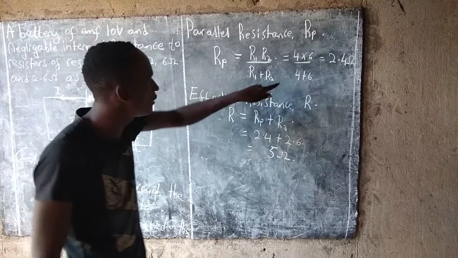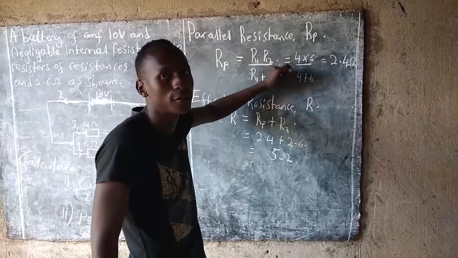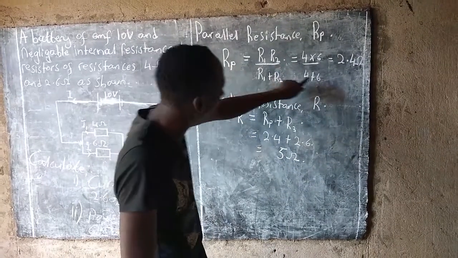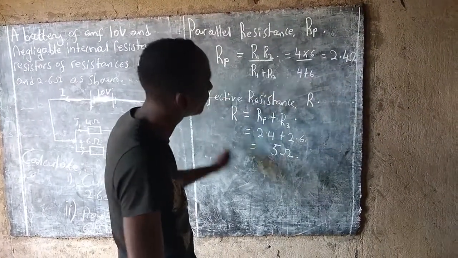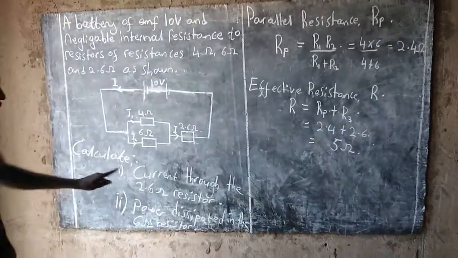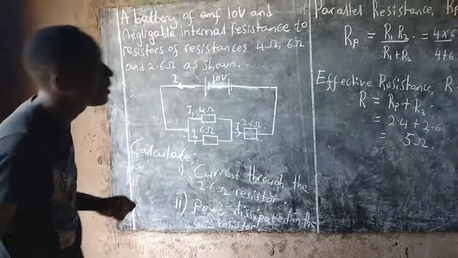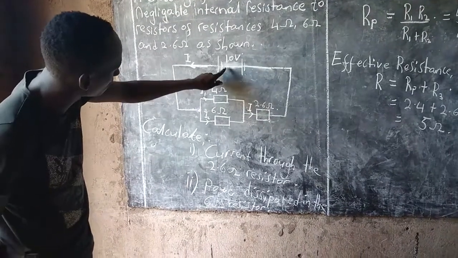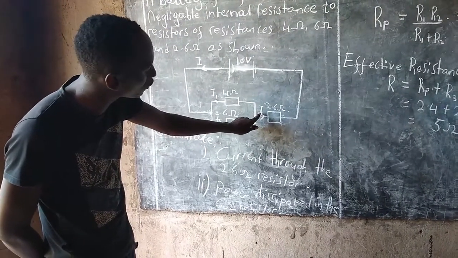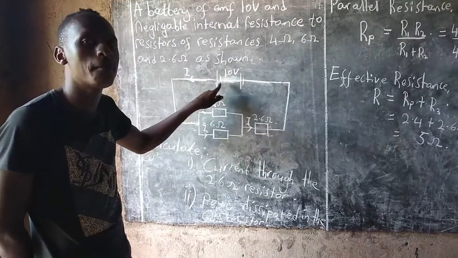Boys and girls, these marks here are free, because whether asked or not, I'm giving you a trick. You have to begin with dealing with the resistances. Identify the parallel, and then you add it to the remaining resistors. Now, let us come to our question, asking for the current through the 2.6 ohm resistor. If we closely look at this one here, the 2.6 resistor is here, and the current passing through is the main current. In this case, they are now asking for the current in the main circuit.